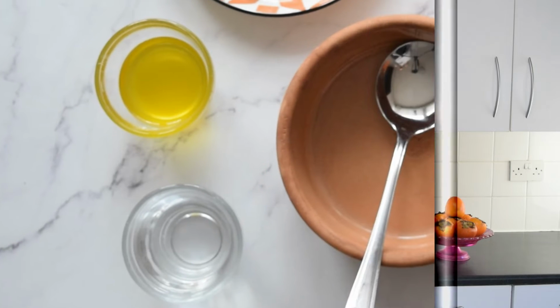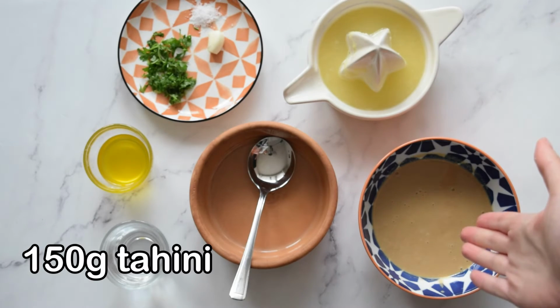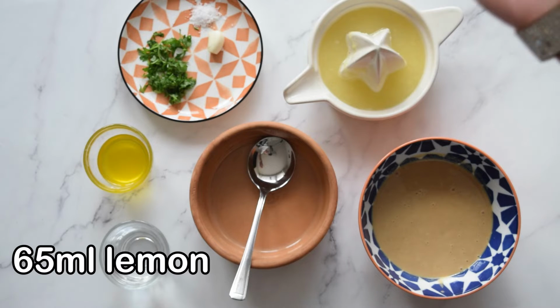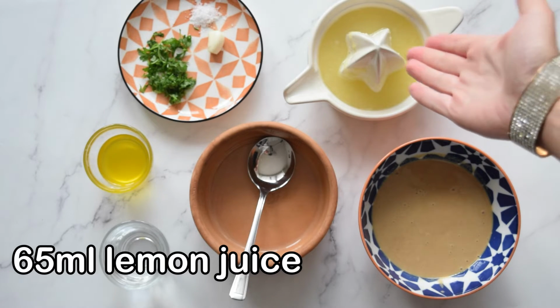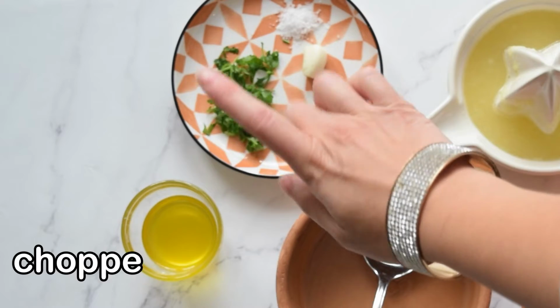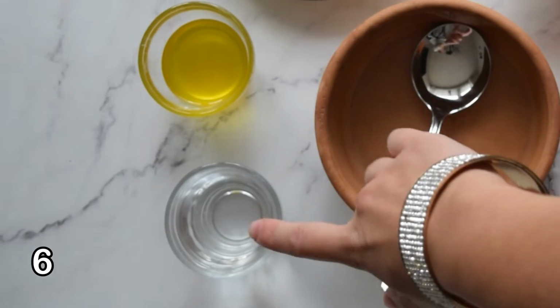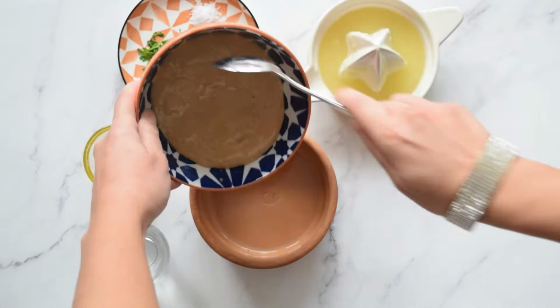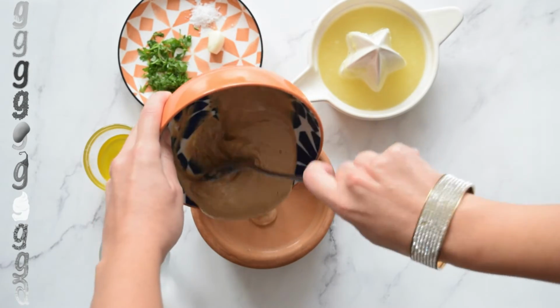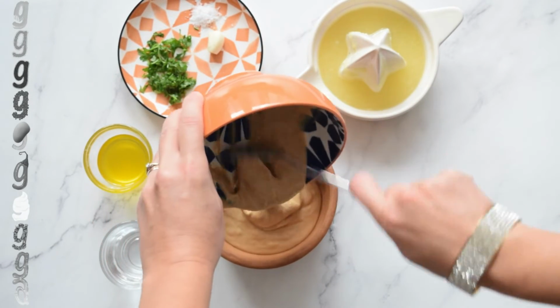So let's get started. I have measured and set out all my ingredients. You only need seven: 150 grams of tahini, 65 ml of lemon juice, 3/4 of a clove of garlic, a pinch of salt, chopped parsley for the top, 60 ml of extra virgin olive oil and 65 ml of water. I like to stir my dip in my serving bowl because it saves washing up. Have you guessed? I don't like washing up.